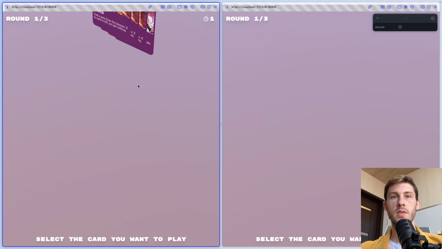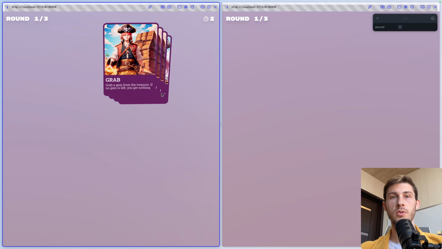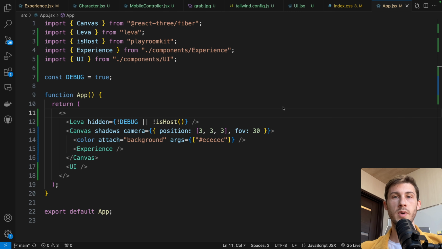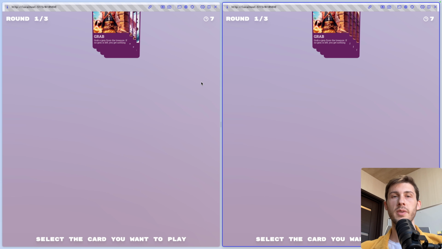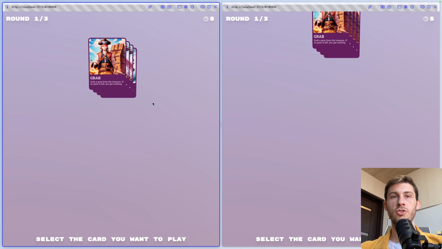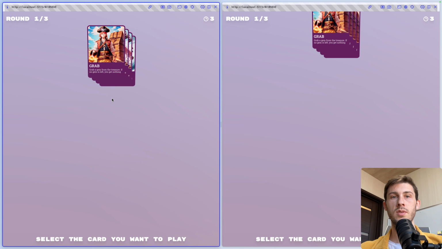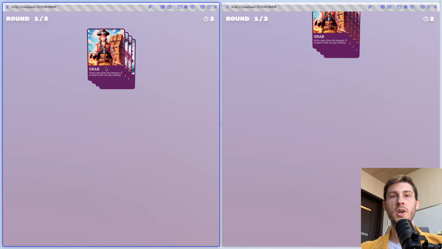It works, but the position of our camera isn't good. Let's change it. Let's go to app and change the default position to this one, so we are in front of the game. Okay, so now it's a bit better. We should adjust the position of the group to place it down, but we have our cards that we will want to animate based on the selected one, and if we are currently in the cards phase.